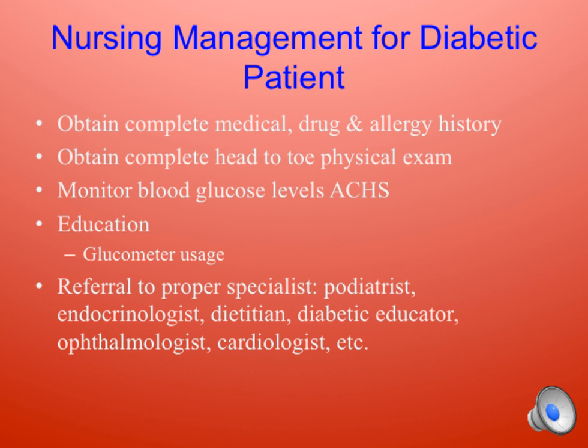As a nurse, we're going to obtain a complete head-to-toe physical exam. And we're going to look at changes in the skin over insulin injection sites. We talked about rotating those sites. We want to look for impaired areas that appear to be healing poorly. We're going to look for ulcerations or evidence of skin or soft tissue infections throughout the body. Again, these patients are at high risk.